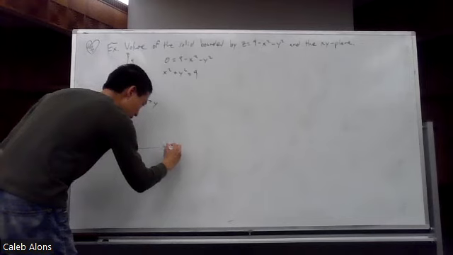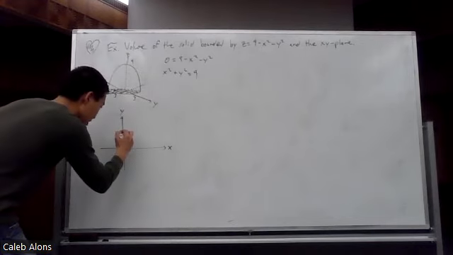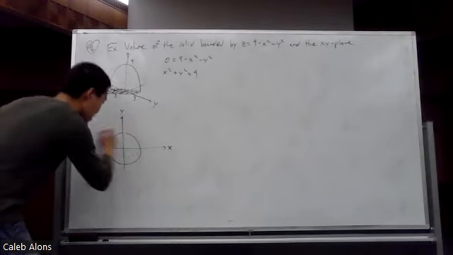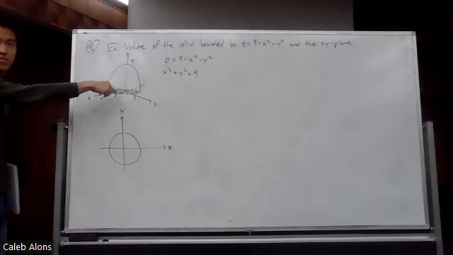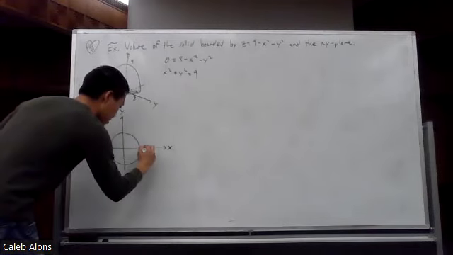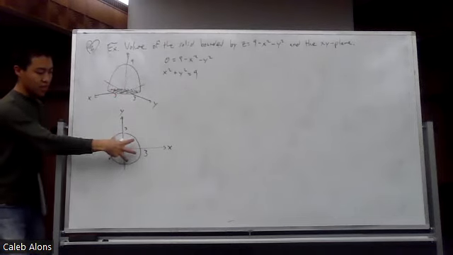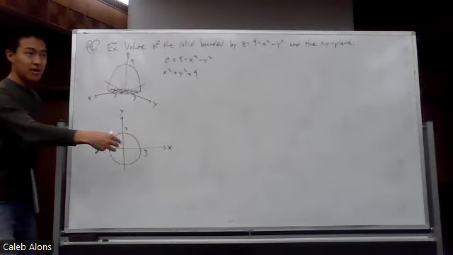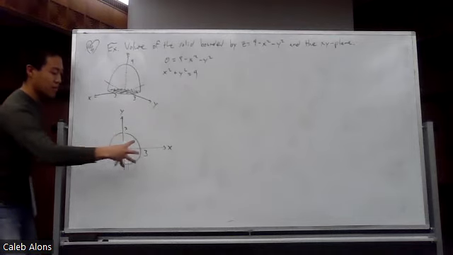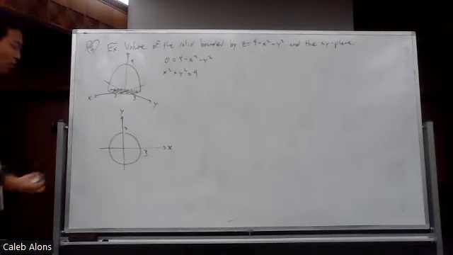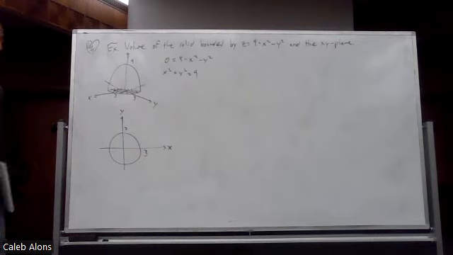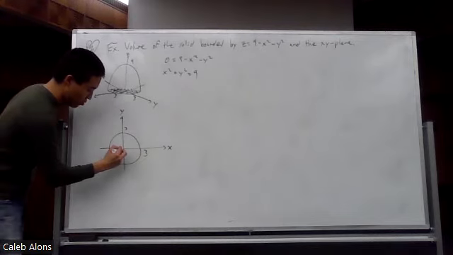We're looking at this from a top-down view now. Here's my x, here's my y, and here's my top-down view. And this is 3. This is 3. So looking at it from this way, this cup would actually be coming out to here, right? So it'd be like 9 units right about here, and then it would come down. So we know how to sweep this region out. So if we're starting at the origin, right?